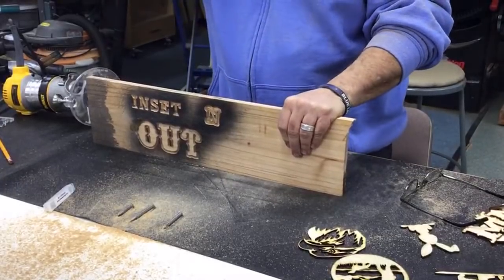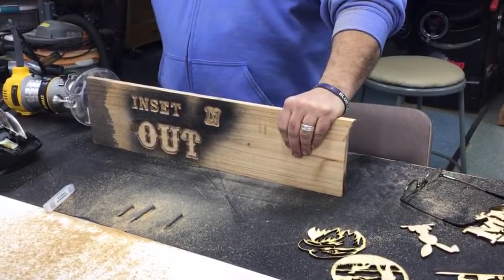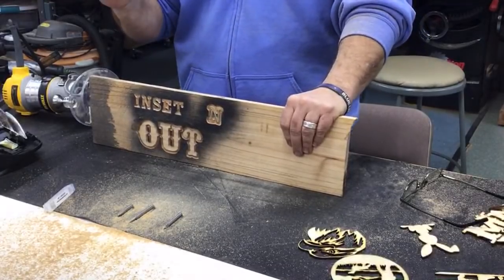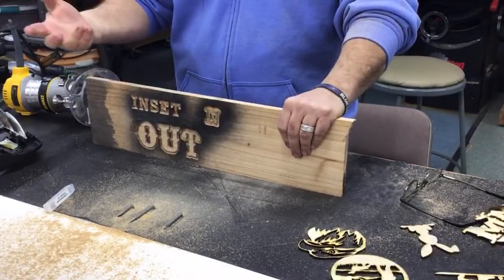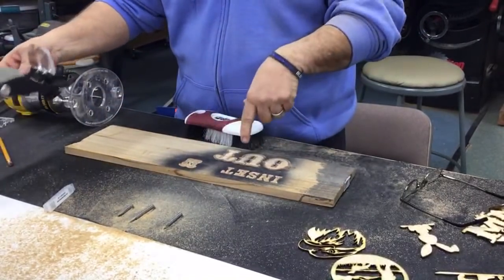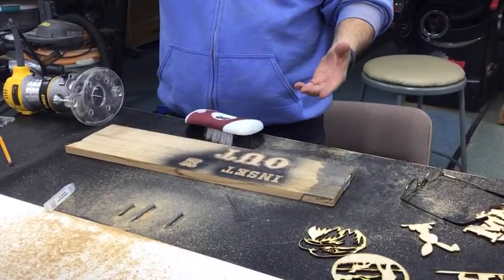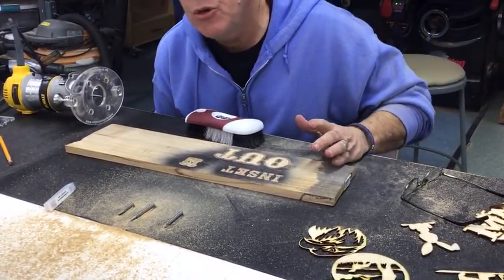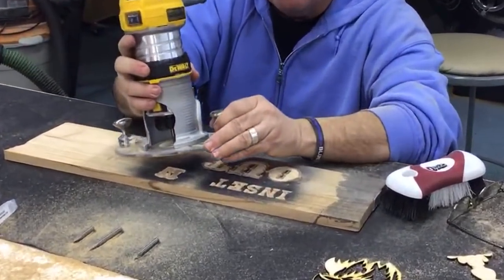Going back to how Dad and I really started this whole thing, we were carving signs on site out at flea markets and horse shows and all of that, where that might look a little bit better. It takes extra time. So generally speaking, I don't do that, but I can. In fact, I can do it right now, and I'll do one of them, and then we'll see the difference between the two. It's also a chance to screw it up, and then you have screwed up the whole thing. Well, yeah, and it gets a little bit tricky because you have to lift the router. You'll see me literally lift the edge of the router base, and it can get kind of tricky.